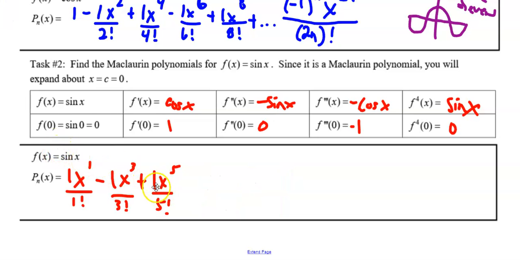So I went ahead and just got rid of all the even powers and stuff like that. If it asks us to do the first 5 terms, I went ahead and did the first 3 terms here. So term 1, term 2, term 3. This, by the way, just really quickly, I'm having a conversation about this. So this is 3 terms. Right now this is 3 terms with the degree of 5. So this is a polynomial of degree 5.